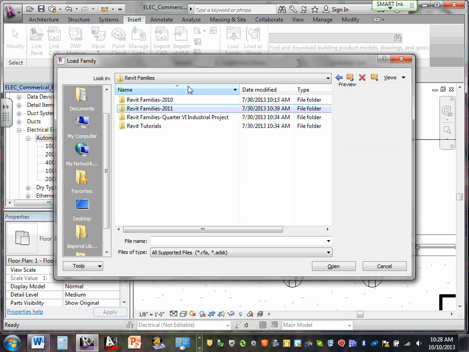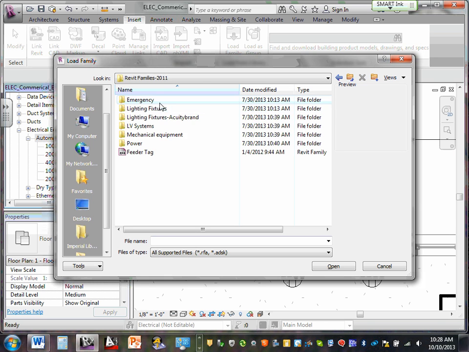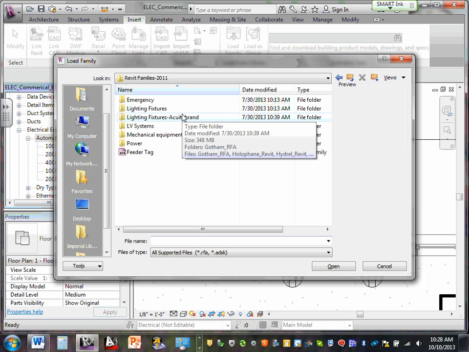You have 1, 2, 3 Revit families. Which one am I going to go to, Chad? You're going to depend on me to tell you. So we're going to use 2011, for example, which has some families that we did, emergency lighting fixture. These are families related to the project, guys, that we've designed, that you need to complete your project, okay? When we reach the power, I will tell you where to go to load certain families. Can I have a thumbs up, Chad? Is this enough for the day? Yes? Okay, thank you, guys. I hope I didn't overwhelm you.